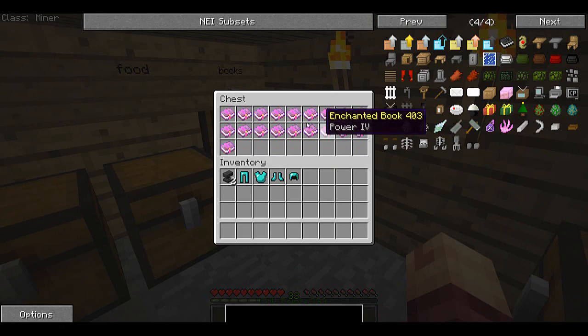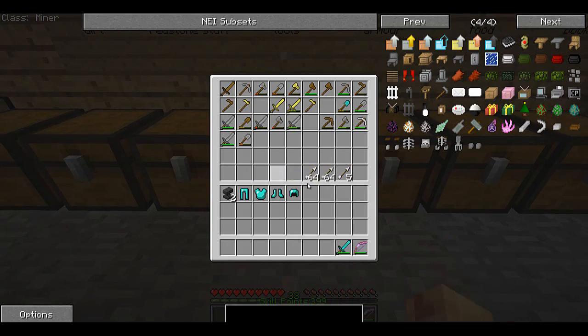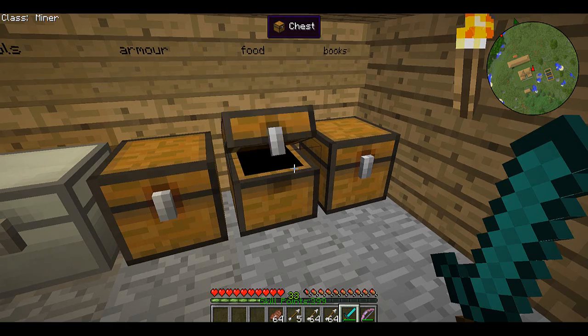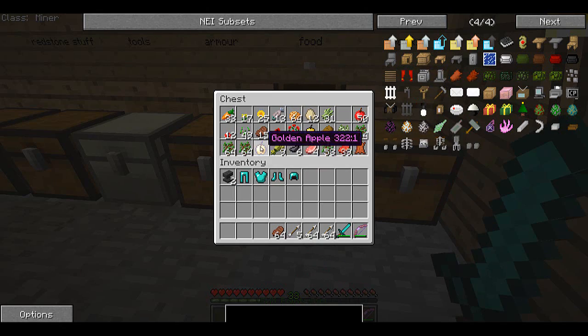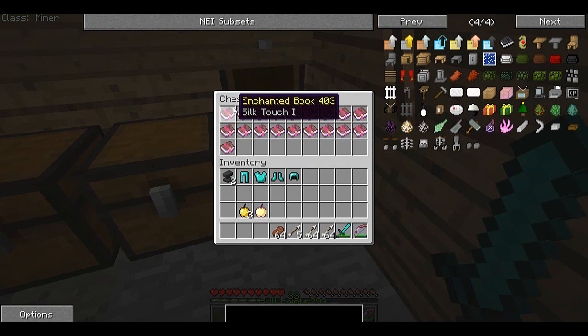We have some good sharpness things on it. I want to enchant my sword a little bit and my bow a little bit. We also have some food over here. We're going to take the golden apples out. I don't know if we're going to use them. We'll see. So, what do we enchant?